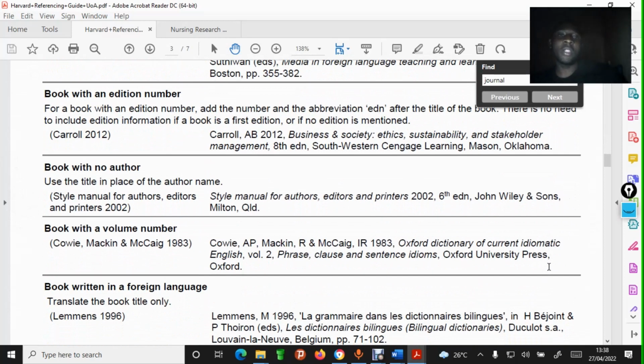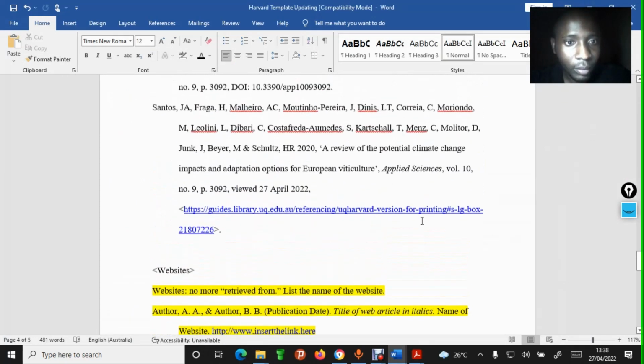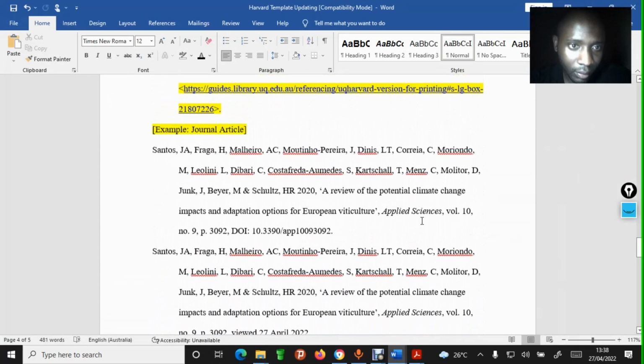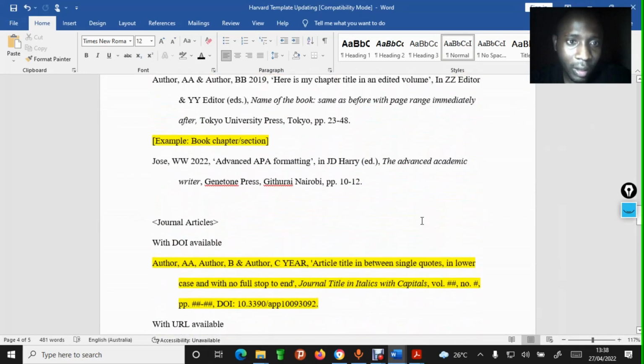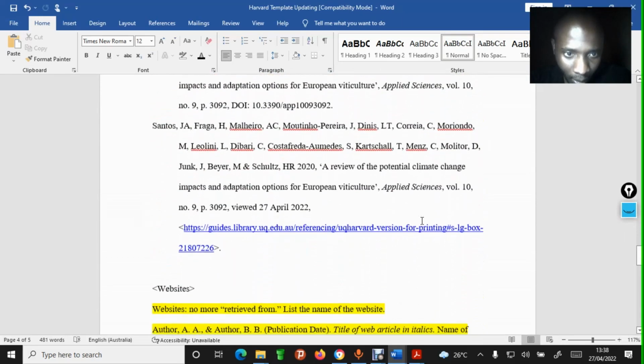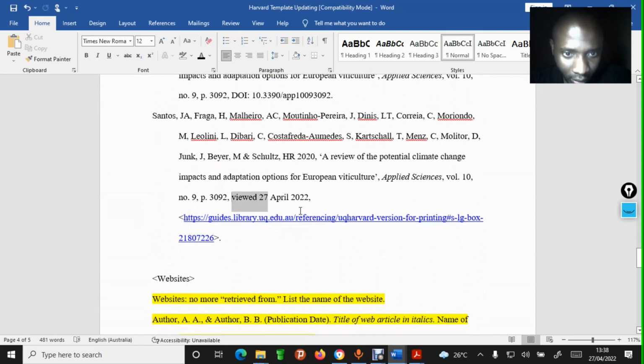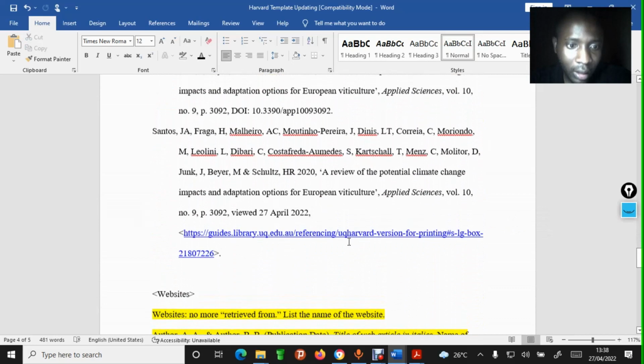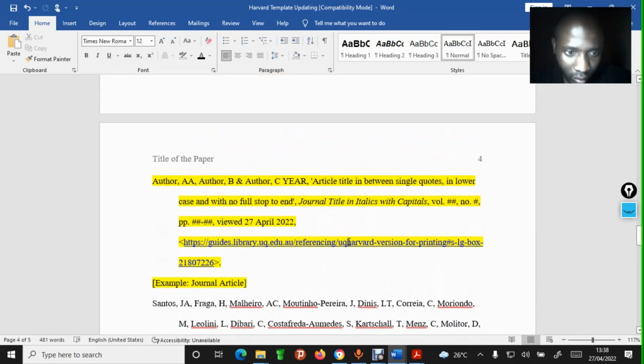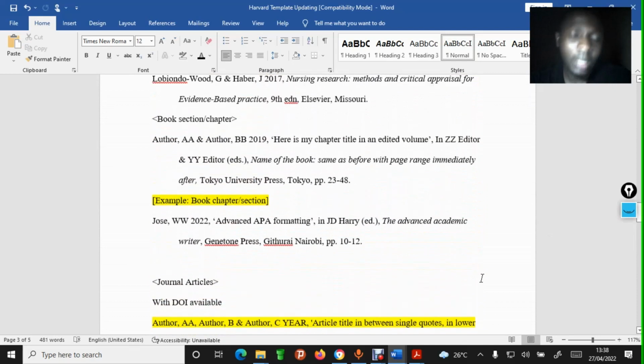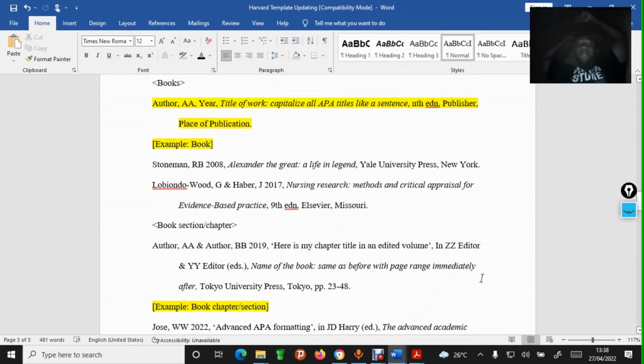So just follow these two. When you have this PDF and that University of Queensland site, and of course you can print all of them if you want, I don't think you can get lost. If there's a URL for the books, of course you are going to use viewed. You put the date. If the books have DOIs, you put the DOI as the last element. Okay, so that is it. But apparently we don't need much when it comes to books.